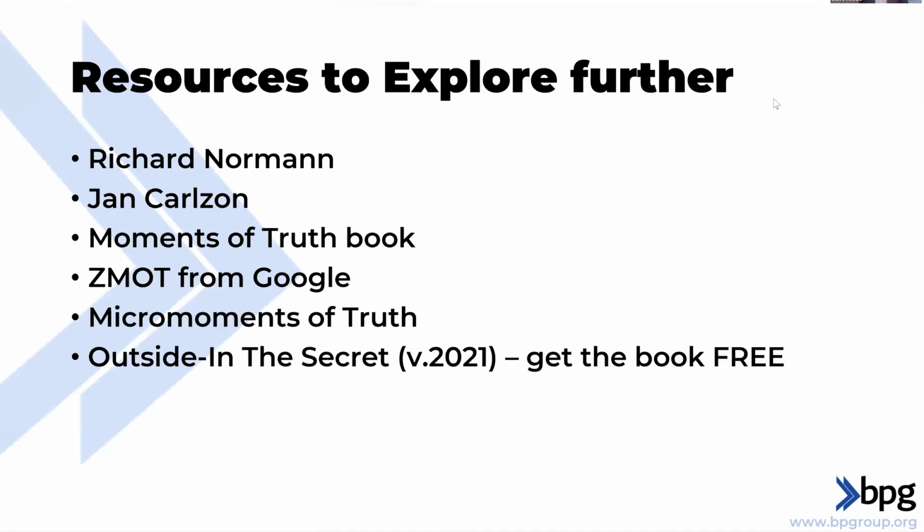Okay, so some resources to explore further. And these have all got links for you. Richard Norman, the guy who came up with the moment of truth concept. Jan Carlson, the guy who actually implemented it at Scandinavian. The Moments of Truth book from Jan Carlson, which was written in 1982 or 83 or something, but it's still got some gems in there. The ZMOT from Google. So there's a link to that, as there is to Micro Moments of Truth. And then also a link where you can get this book free: Outside In, the 2021 version. It's actually like version 12 or something now, but it's the 2021 version. It was originally published back in 2010. So you can get that book free by going to that link.